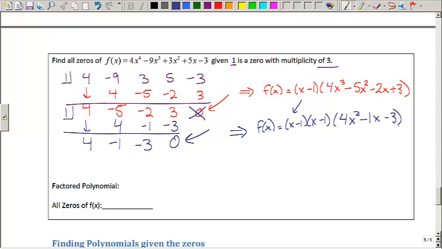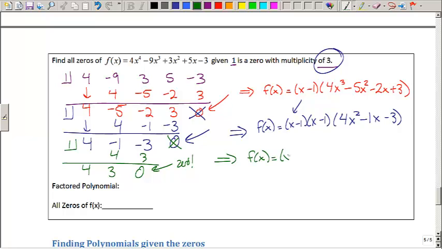But I'm going to go ahead and do it one more time because I have a multiplicity of 3. So I'm going to grab another color, and I'm just going to do the division one more time, take out the remainder, and just do synthetic division with the quotient. 4 times 1 is 4, add down, you get 3. 3 times 1 is 3, add down. Well, look at that, you got another 0. So therefore my polynomial is f of x is equal to x minus 1 from the first one, x minus 1 from the second one, plus from the third division we have another x minus 1, times the quotient 4x plus 3.